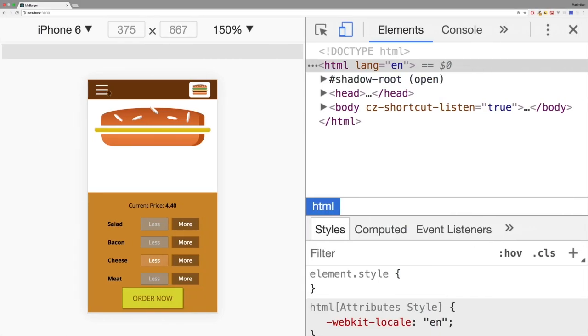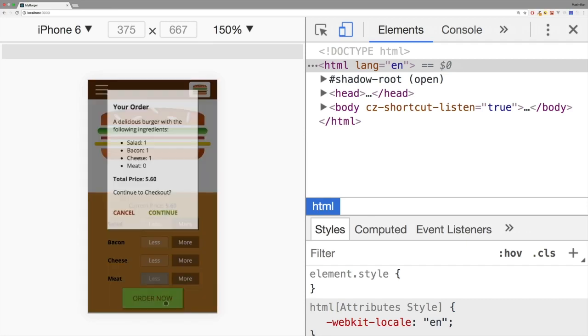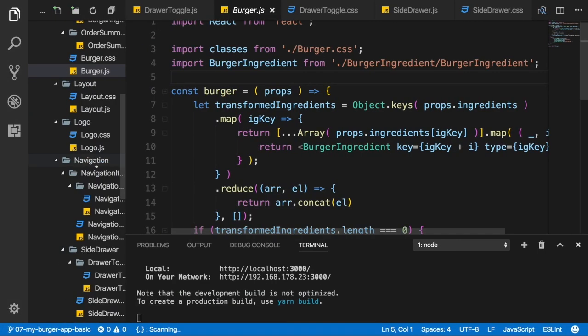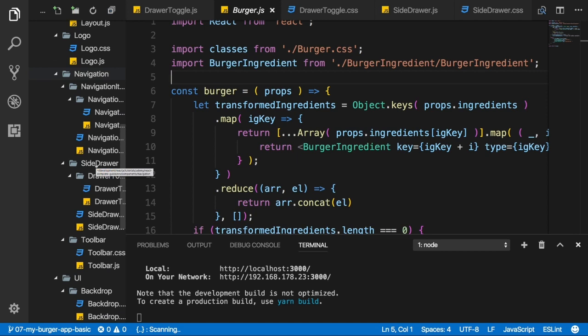If we have a look at the running application, most clicks and things we do really change the UI and therefore should trigger updates, should trigger re-renderings of these components. So we shouldn't really lose performance there. And using a lot of pure components for unnecessary should component update checks might even hit the performance more than doing an occasional unnecessary re-rendering.